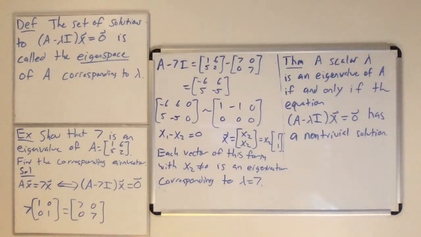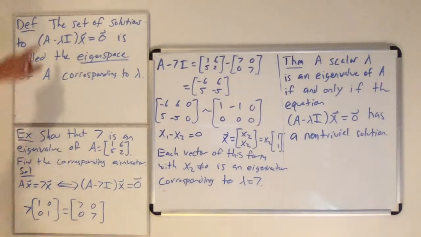Yeah, Braden, this only makes sense for square matrices. Yeah, so all of this is under the assumption that A is a square matrix. If you go on to take another semester of linear algebra, there's the idea of eigenvectors for non-square matrices, but for now we're dealing just with square matrices.